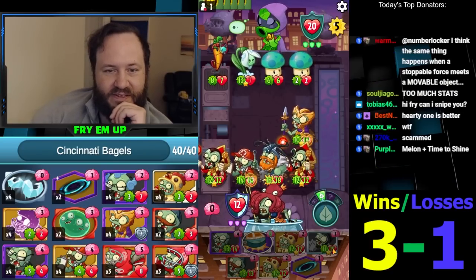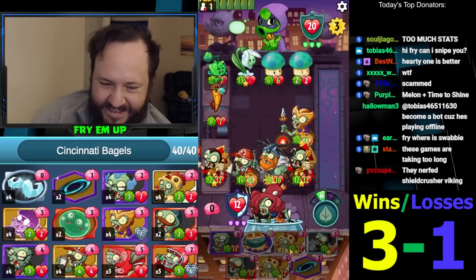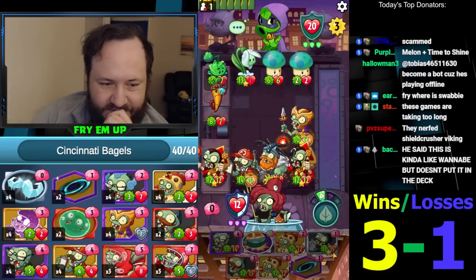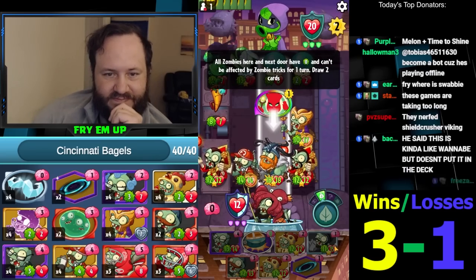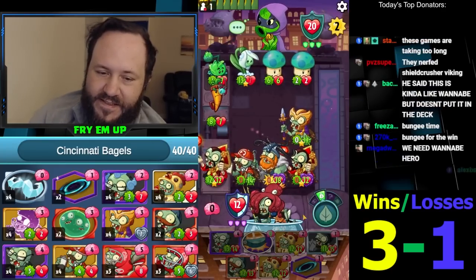I think Bungie Plumber wins. Pretty good hand. Look at this hand. The one cost 11.15. It's pretty good. What would I put in Wannabe Hero? What would I take out of the deck though?